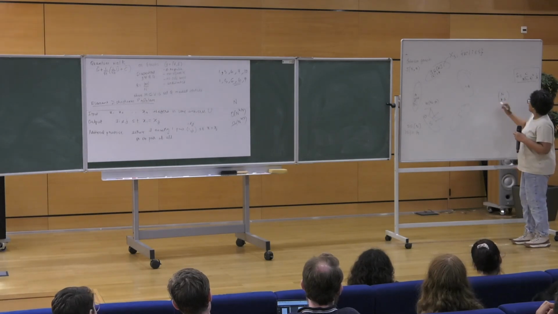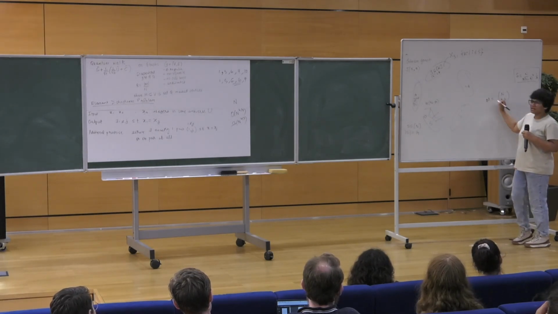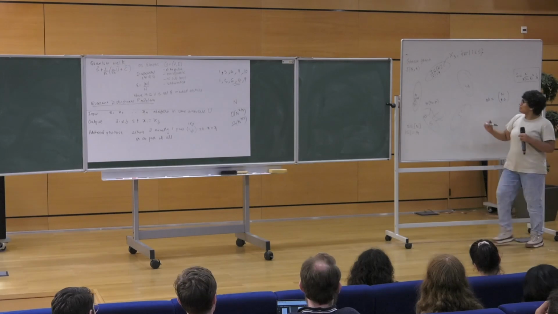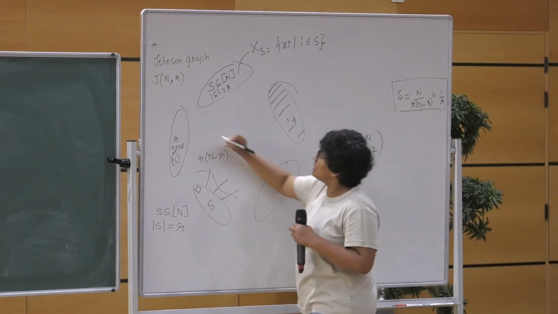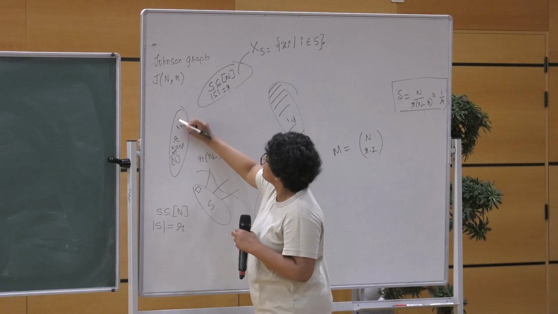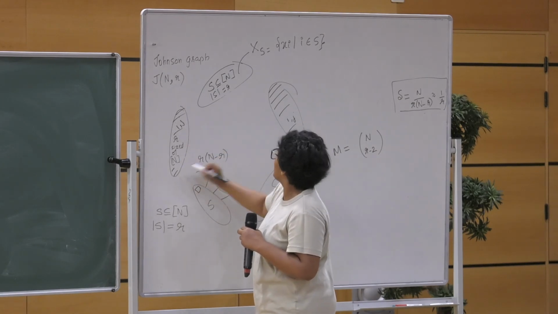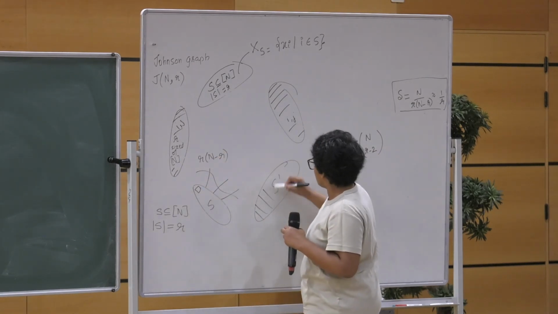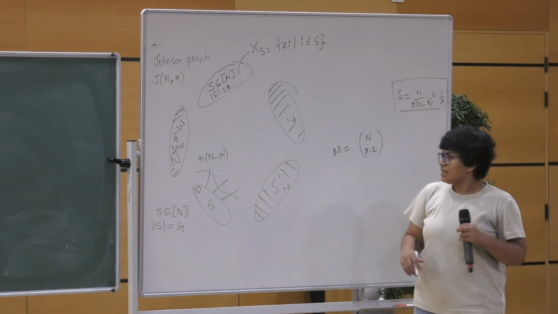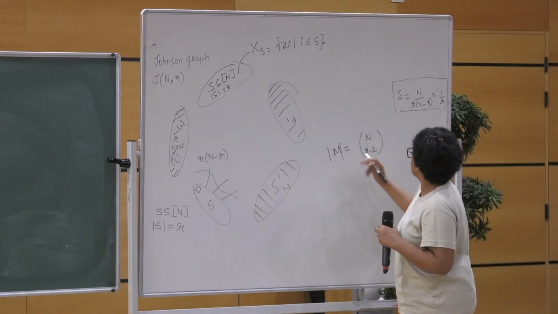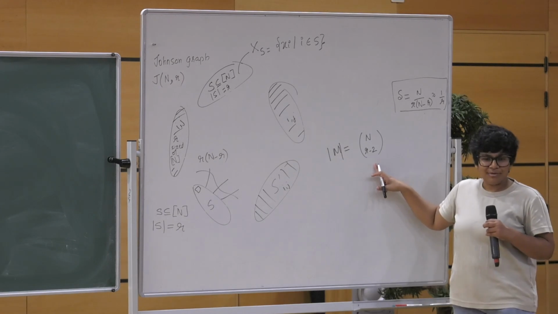And this is going to be my marked set. So I'm going to mark a vertex as a marked element if it contains that i and j. If it contains i and j, I will just mark it. So my value of m is going to be n choose r minus 2.